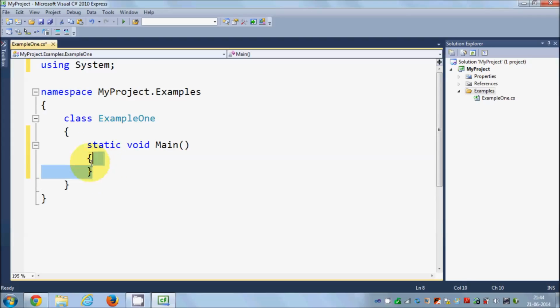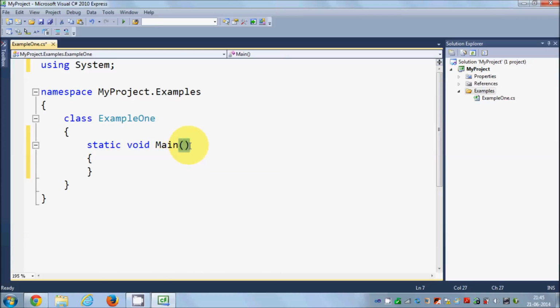So whenever you write this static void Main, your function will start and close with this.